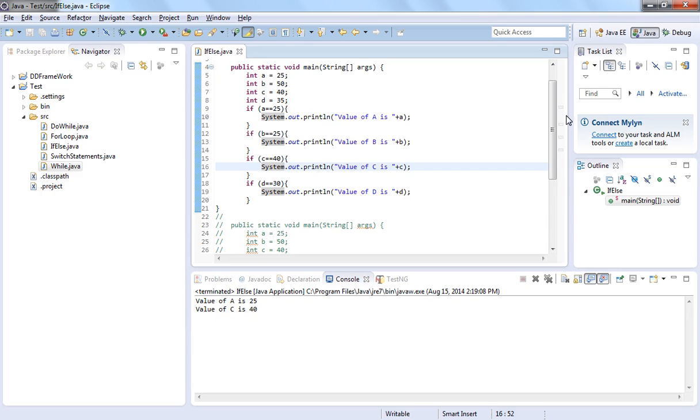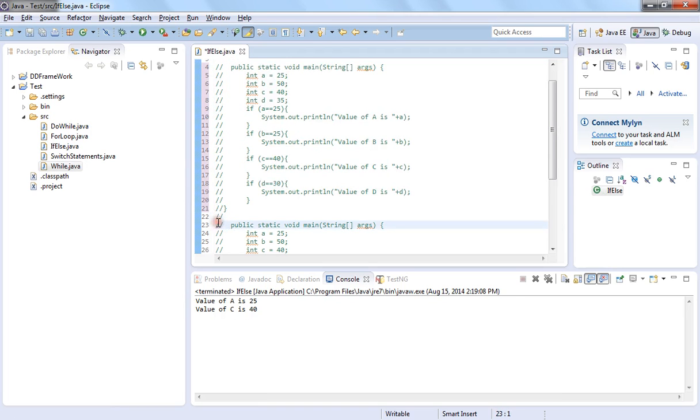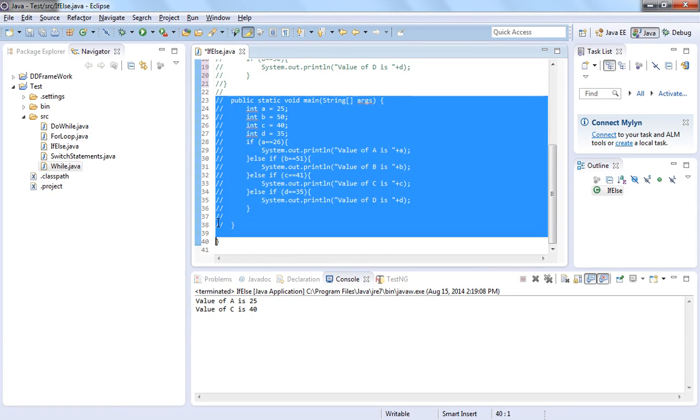The statement present at line number 16 is going to execute and print it out. It is not necessary that we have to write separate if blocks. If you have more than one value or condition to be checked, you can use the else part as well. How to use? Let me comment this piece of code and let me uncomment the program already written below it.